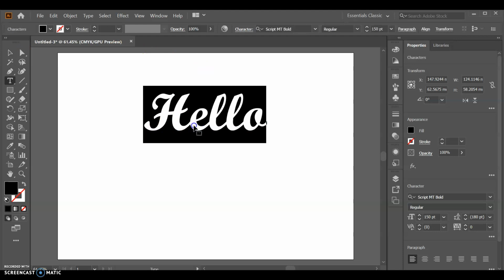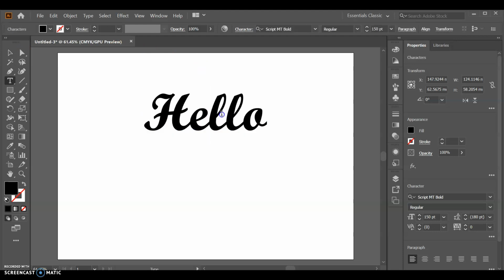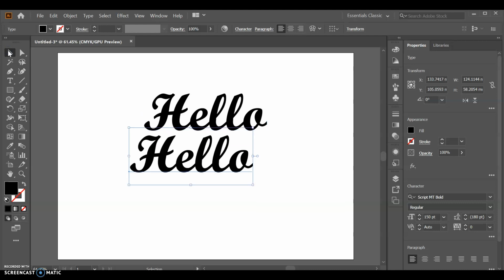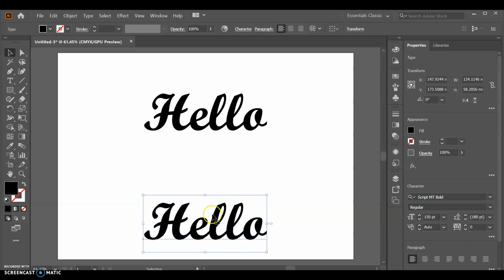As you can see now, it is still a typeface, so we can delete and add to it still. Once we turn it into a vector, we can't make those changes anymore. So if you want to keep the type that you are happy with, you can Control-C to copy and Control-V to paste. That will make a copy of your type. This means that we can have our editable version, and then we can transform our editable version above into a vector, and if we want to make any changes, we can always go back to our original version.